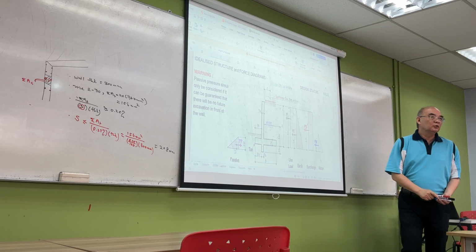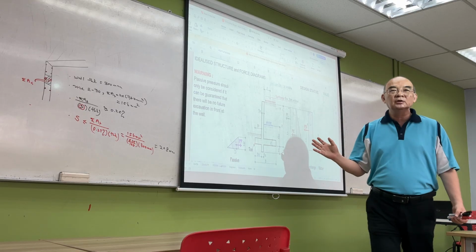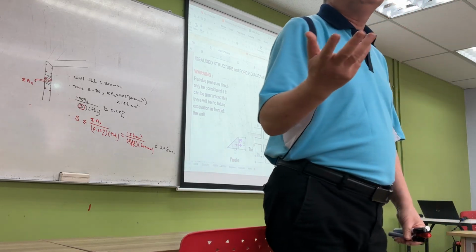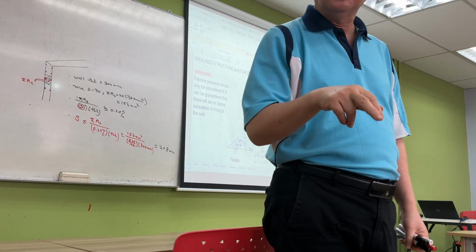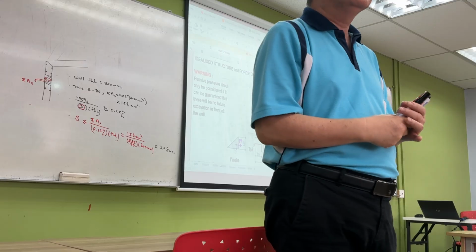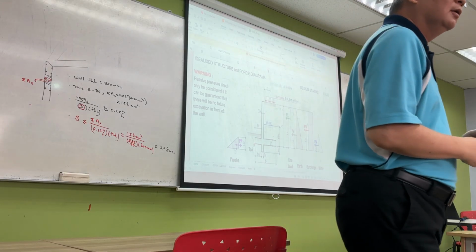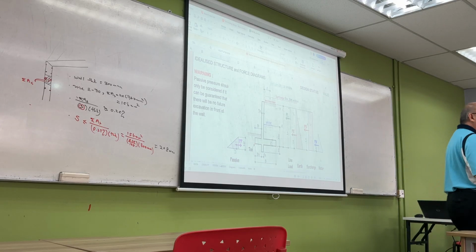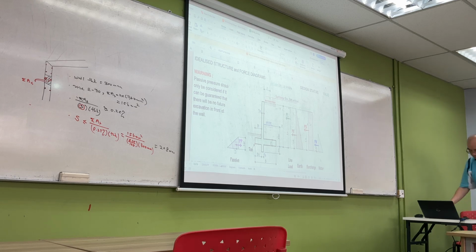Okay, so that's why I think if you have this spreadsheet, I mean, it becomes very easy. You just key in the input only, wall thickness, what is the height, and then you get the results. Okay, all right. Okay, so, but the thing is over here, we teach you the theory. That means you understand how these things come up. Okay?